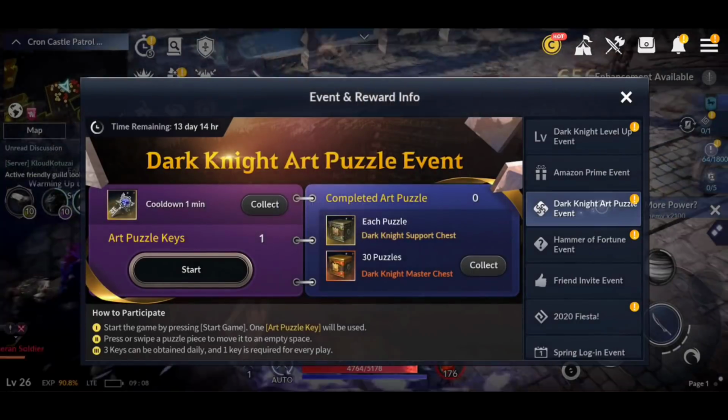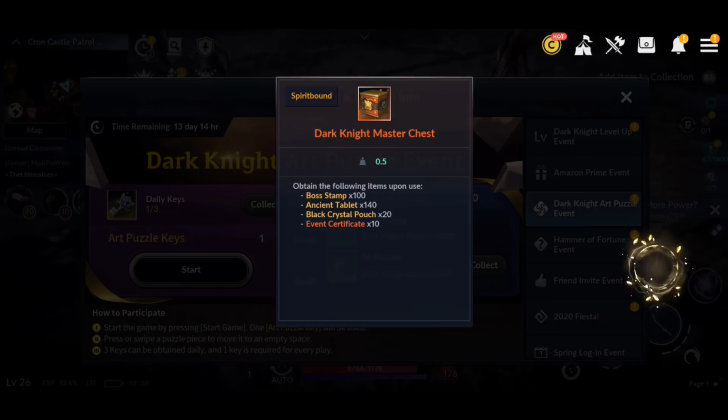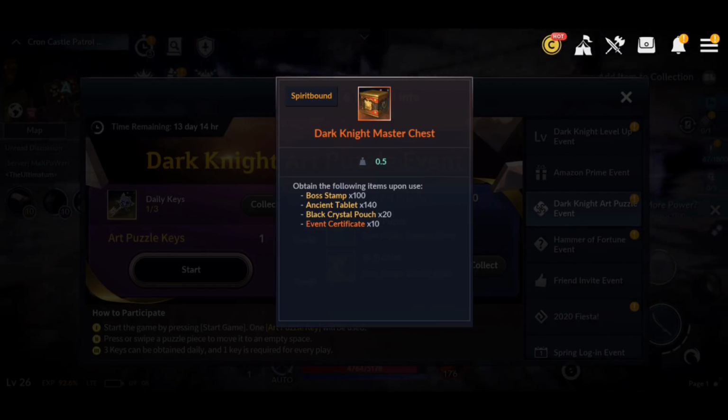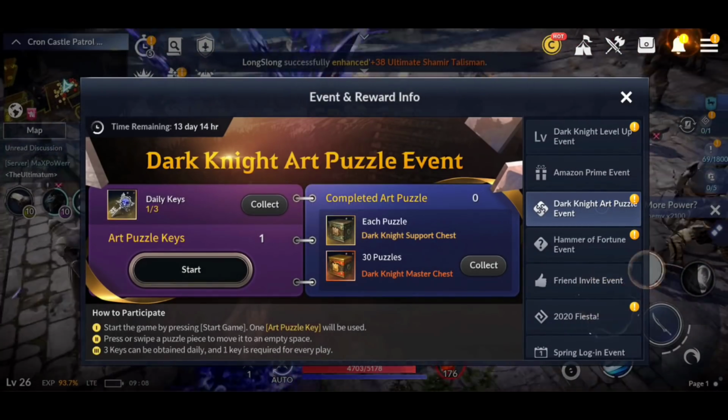So that's every day, and then once you complete it, you get 100 boss stamps, 140 ancient tabs, 20 black crystal pouches, and then 10 event certificates. So there's some more event certificates in the Dark Knight art puzzle event. Make sure you get that done.